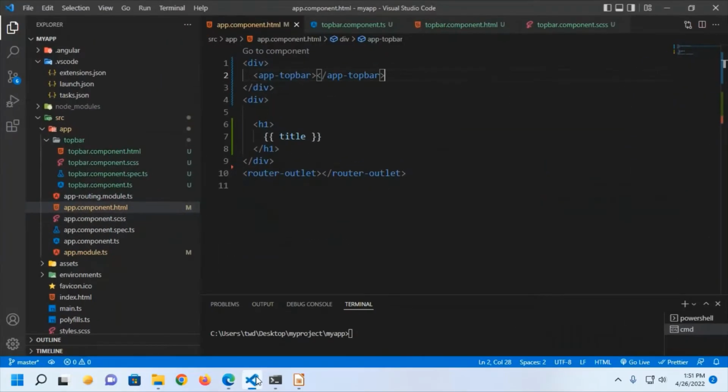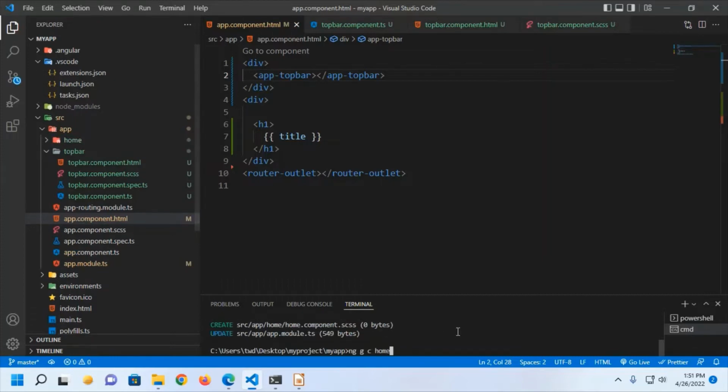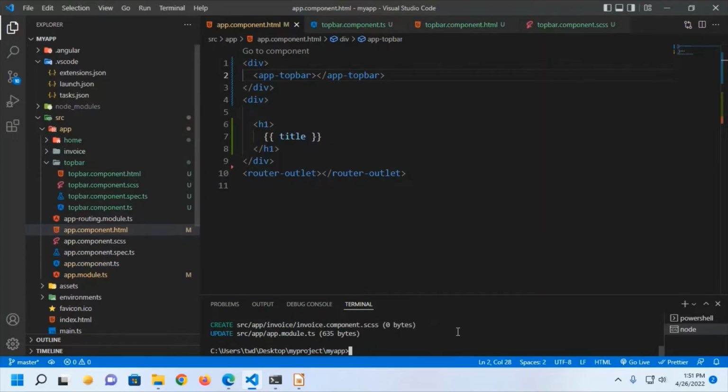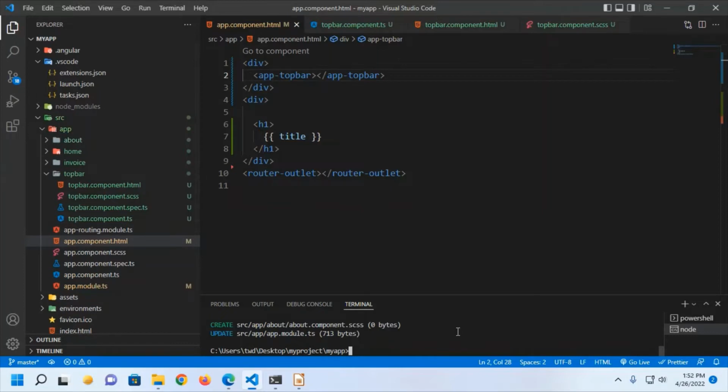Generate the 4 components with this command: ng g c for component, and type home for the home component, and then generate the invoice component, and then the about component, and then the contact us component.